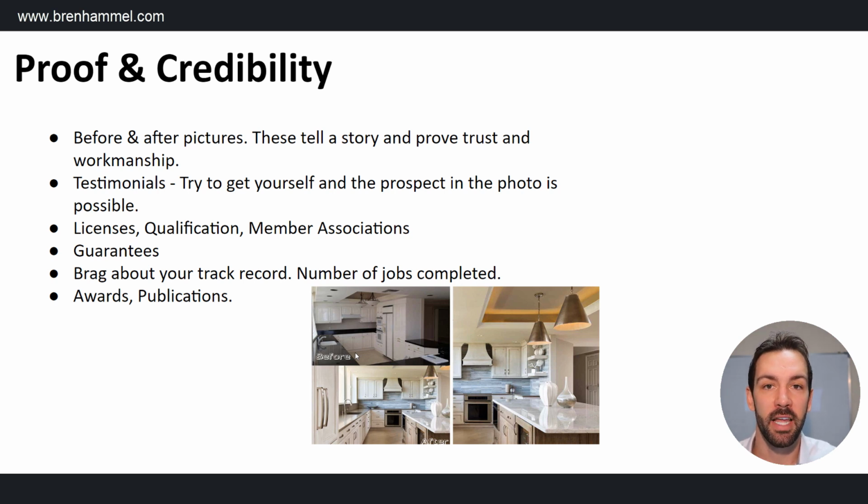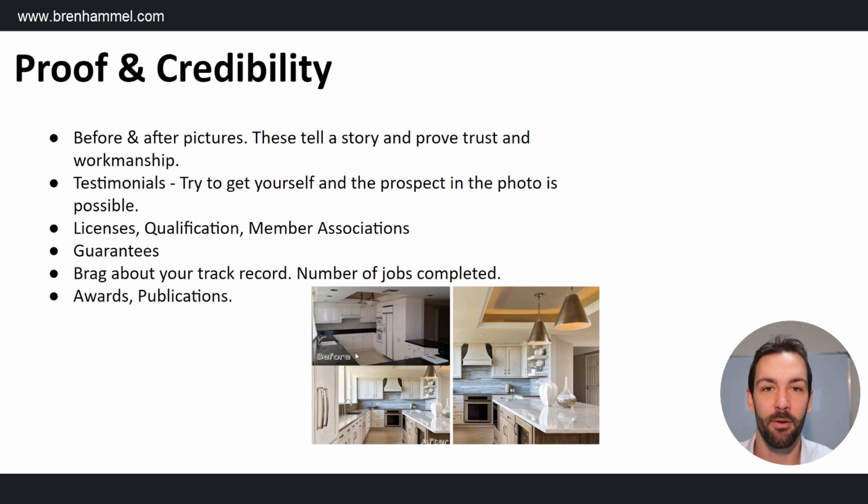People love reality TV, The Biggest Loser, things like that, where people transform. Now, people even more so love the transformation of homes. And if you're building houses, show people the process. If you're remodeling or renovating aspects of people's homes, show them the before and afters. People love this. It's proof.